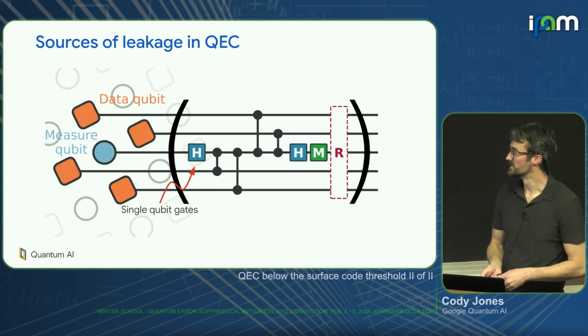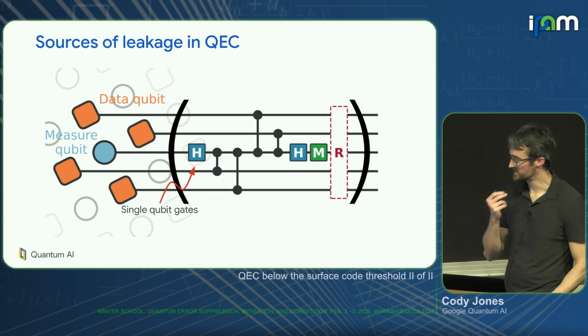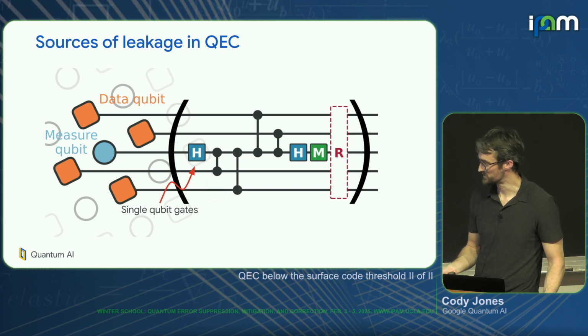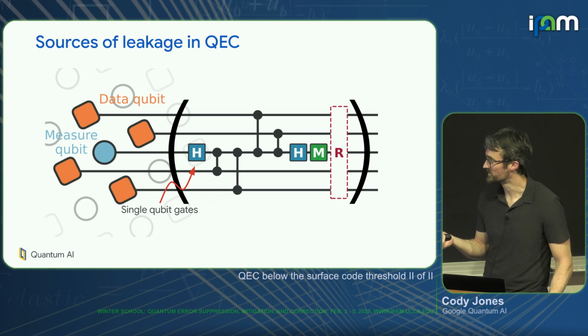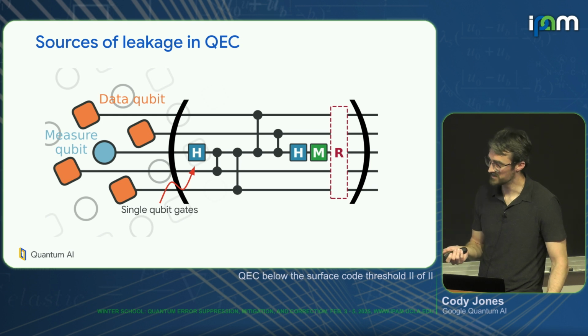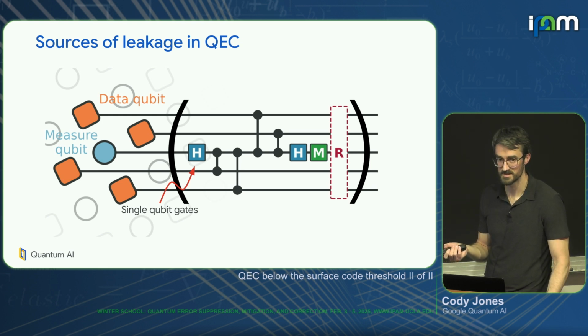Okay, so let's talk about sources of leakage. I think there was a question about this in the first part. Leakage can come from a lot of places, arguably almost anything in the circuit. Single qubit gates can have leakage. That's because they are microwave gates, and even though they are quite good, they are not perfect, and that microwave energy can cause leakage.